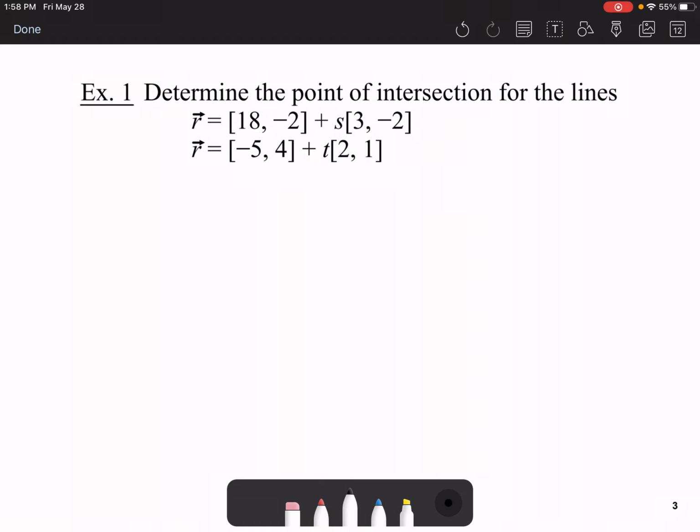So let's say we have these 2 lines, and I want to determine the point of intersection. Again, realize when it says the point of intersection, not necessarily is there a point of intersection. You have to be careful with it. So let's call these line 1 and line 2, usually denoted by an L and a subscript. What I'm going to do is change line 1 and line 2 into scalar form. So I'm going to choose a normal of 2, 3 for my first line.